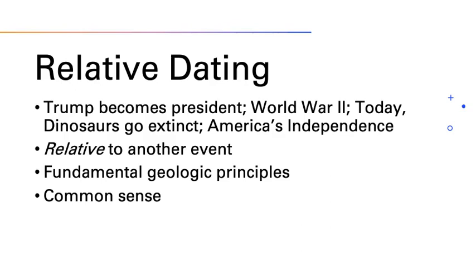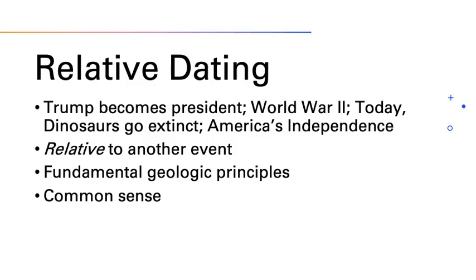The main objective of this lesson, however, is to learn how to interpret the geologic history of a given area by arranging the geologic units in their correct chronological sequence. This is known as relative dating. For example, arrange the following events so they are in the correct chronological order relative to one another.